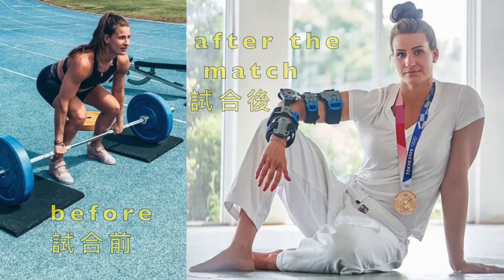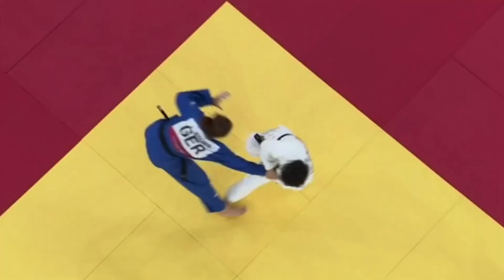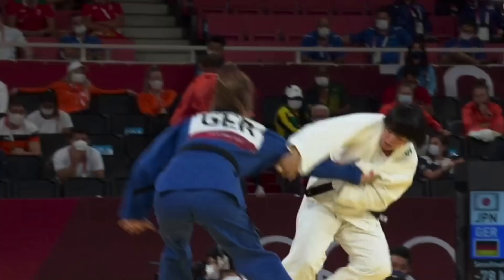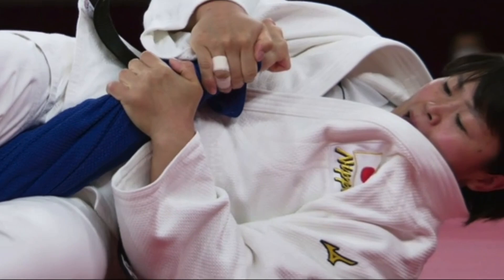She did do some damage. Although Wagner was able to continue in this tournament and win a bronze medal, there was elbow damage sustained during this fight. The hikite grip enabled her to transition into that jujigatame as Wagner tried to avoid conceding the wazaari. There's a pull of the triceps and a push into the biceps and shoulder of Wagner using the forearm in order to finish off the Ochigari.